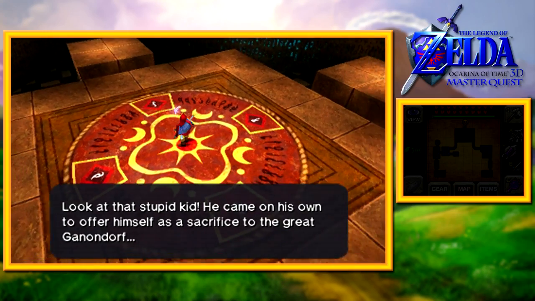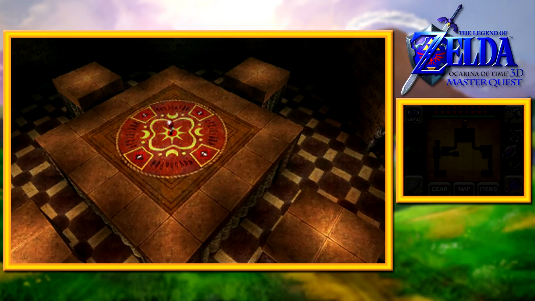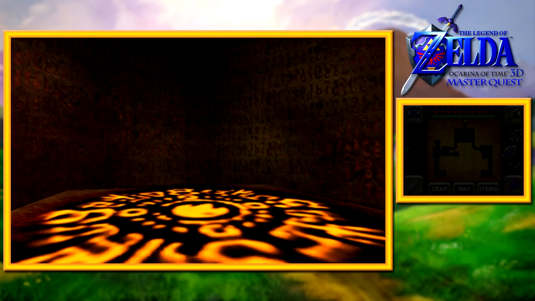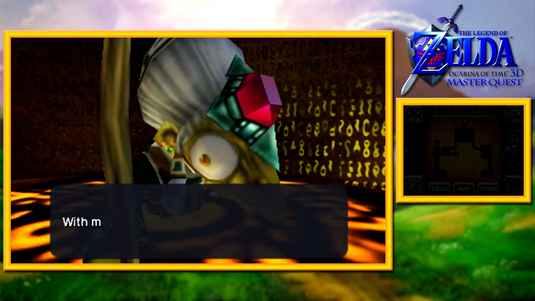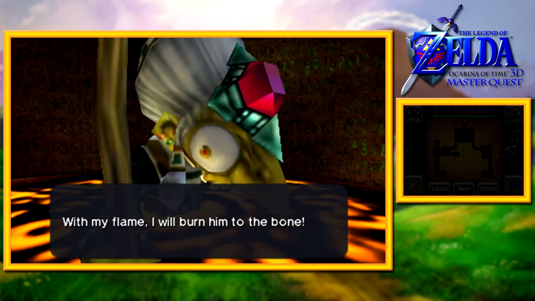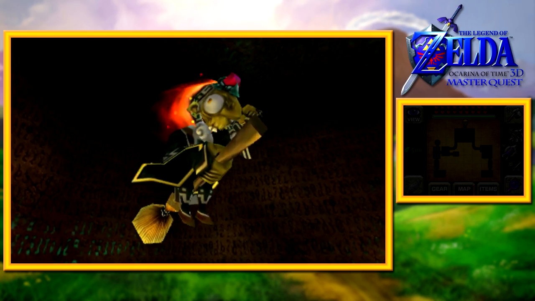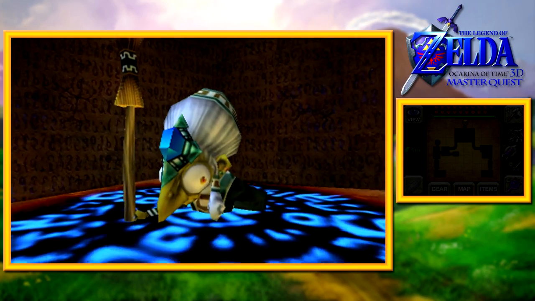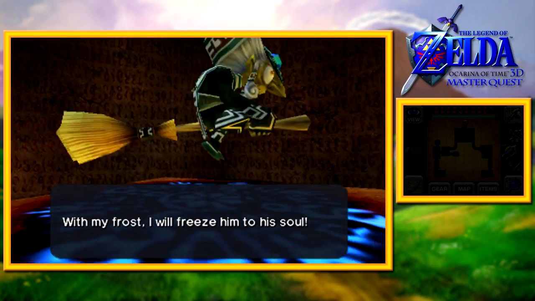Look at that stupid kid. He came on his own to offer himself as a sacrifice to the great Ganondorf. With my flame, I will burn him to the bone. With my frost, I will freeze him to his soul.